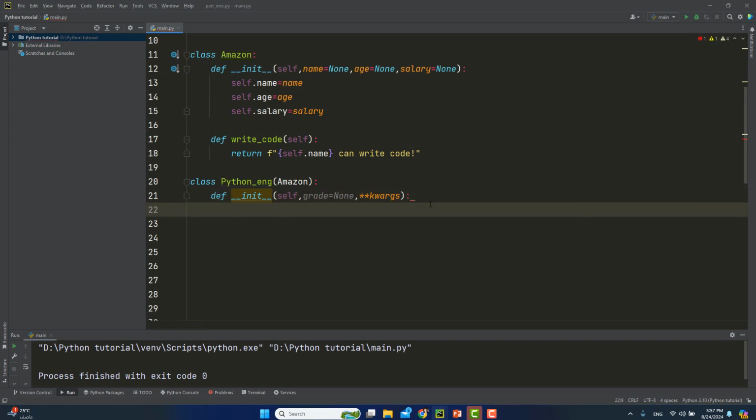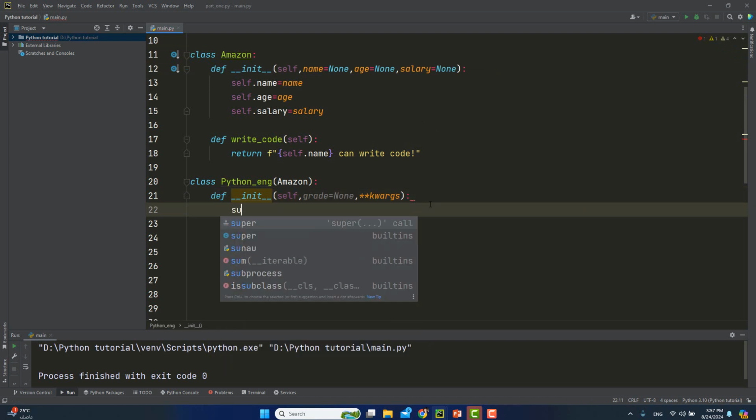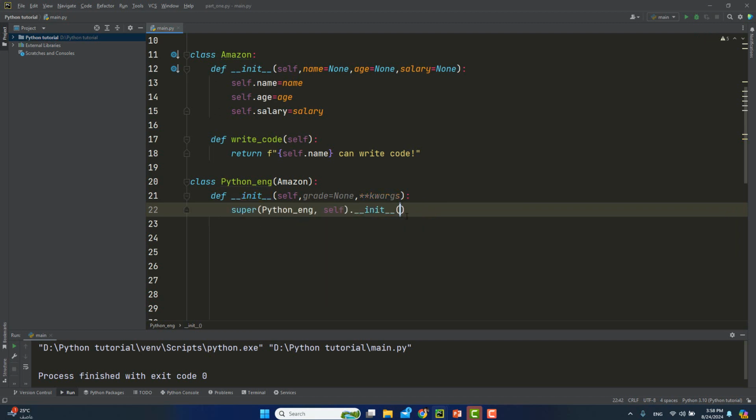In this case I want to use super, and we learned together that super is the method that allows me to access a method in the parent class. For example, I want to access this special method to have its own arguments, so I use super here, and inside init I use only the keyword arguments.